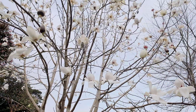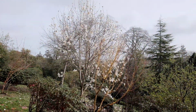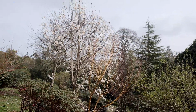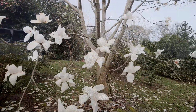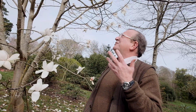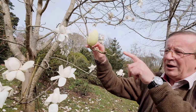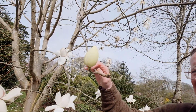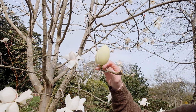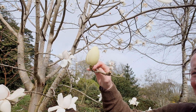And this particular plant is quite young. It was a grafted plant which came from Ireland. It's probably only about 15, 17 years old. This is the first time it's flowered properly. 3 years ago, when we had the first flowers, there were only 3 or 4. Today it's plastered. There are probably 200, 250 flowers. And although it's a bit late, 10 days ago, they all looked yellow like that as they were coming out. So something really different, really exciting in the world of magnolias, and has enormous potential for the future.